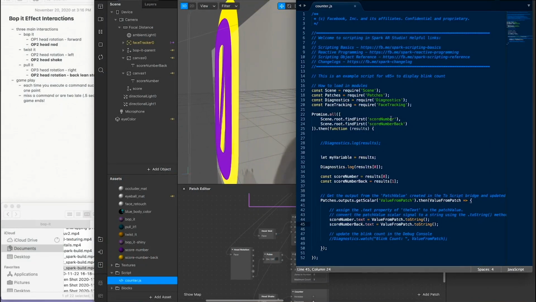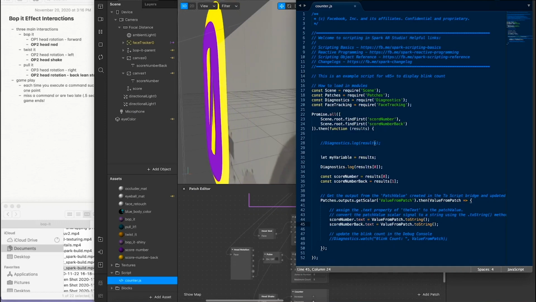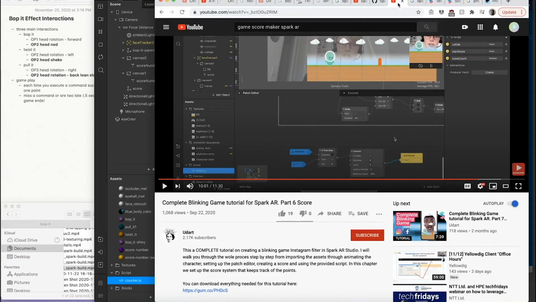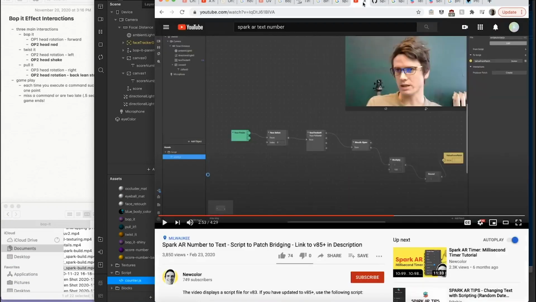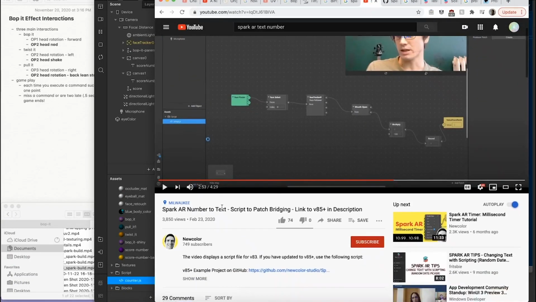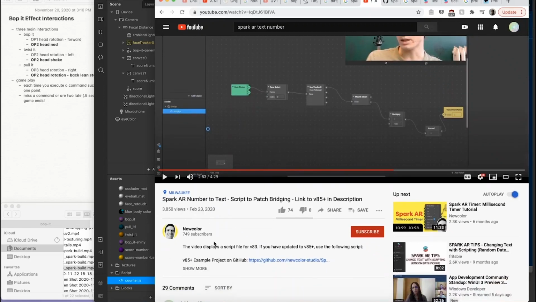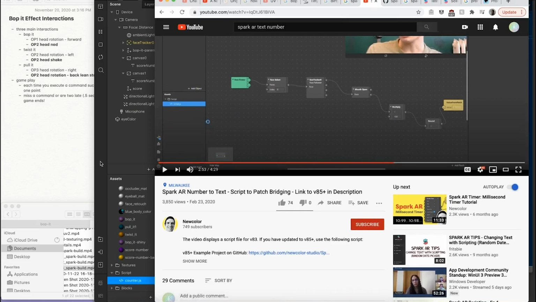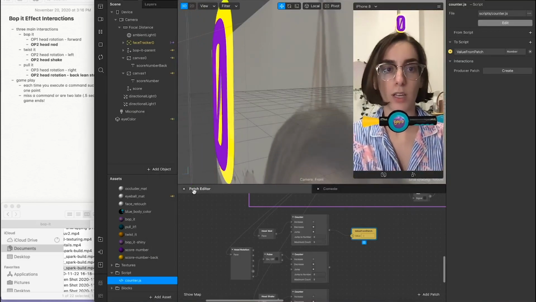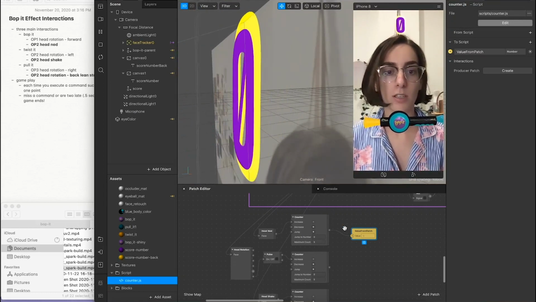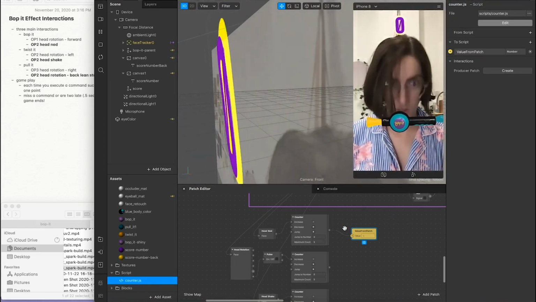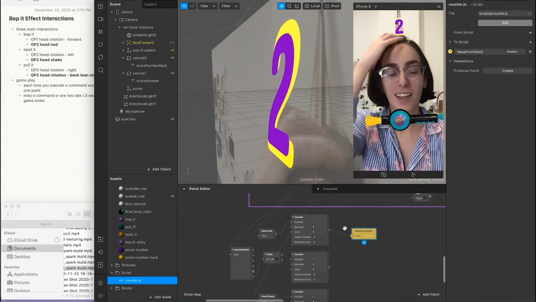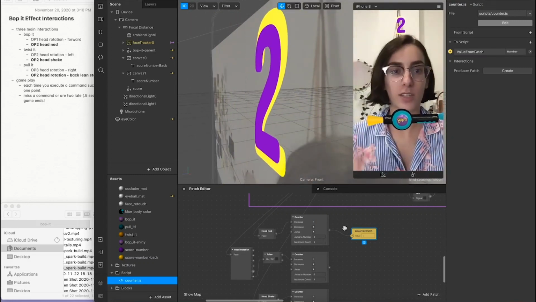I found this script, let me find it, actually originally through a tutorial, not this one. So new color, I took this script from here, from his GitHub, and adapted it a little bit just to get the base of this working, so that you take a number from the patch editor, which is our head nod. Didn't work. There we go, which is our head nod, and get that to work in your dynamic text here.